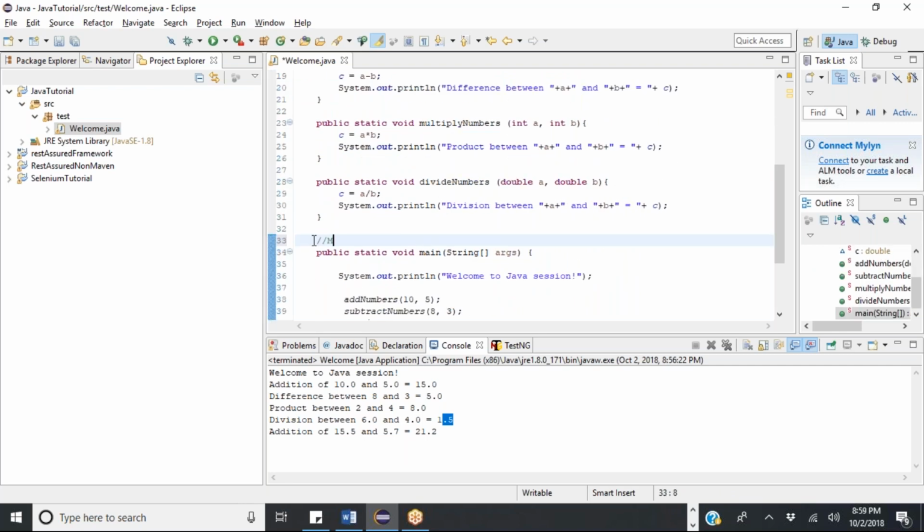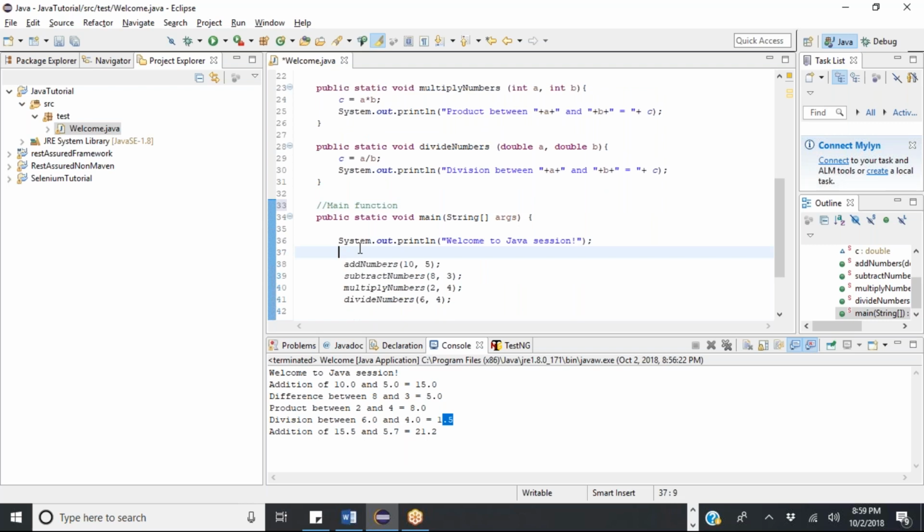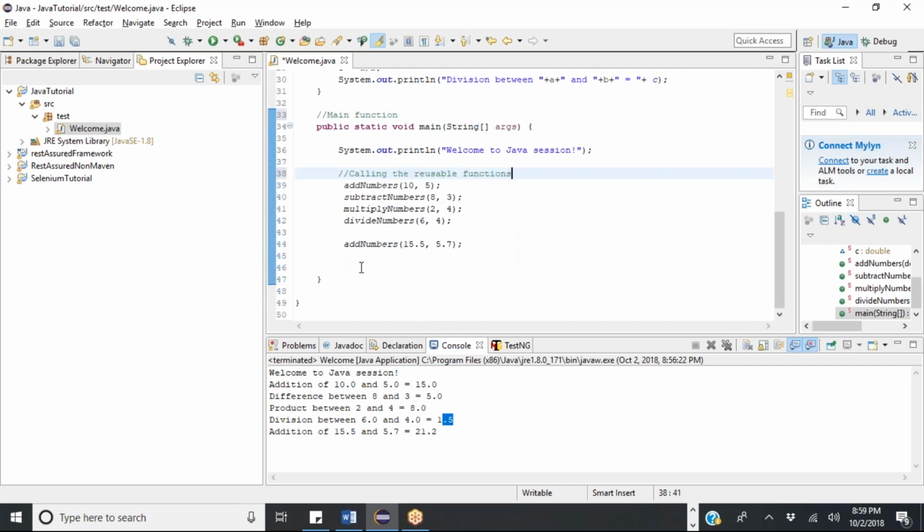When I put a double slash, that means it's a commented line, it won't be executed. That is simply for readability purposes, just for us to understand. So this is the main function where you can call all these functions. So here are all the calls to the reusable functions. Now this is the complete structure. Okay, and if you make any mistake, like a brace is missing, it will show an error. Simply click on this, it will show what is missing. See, insert to complete class body, so that I would know this is missing.